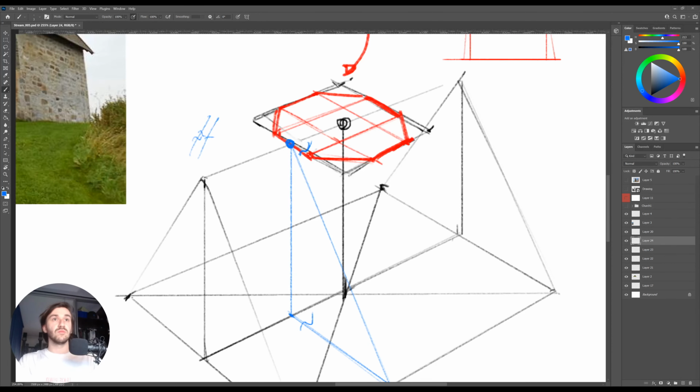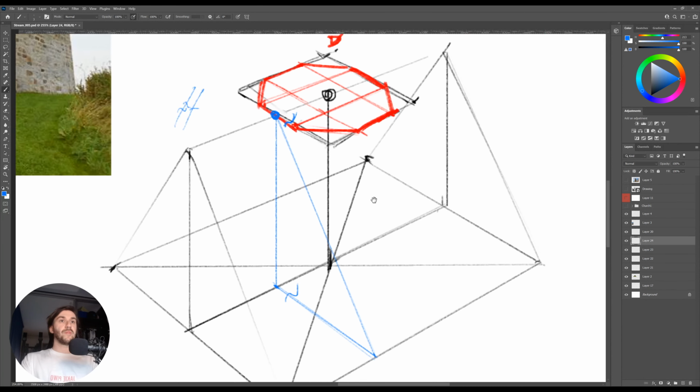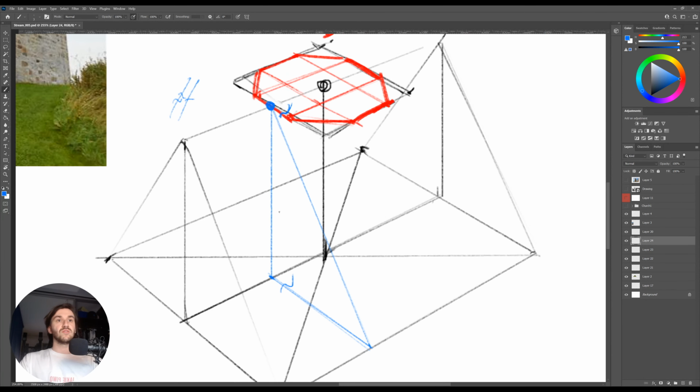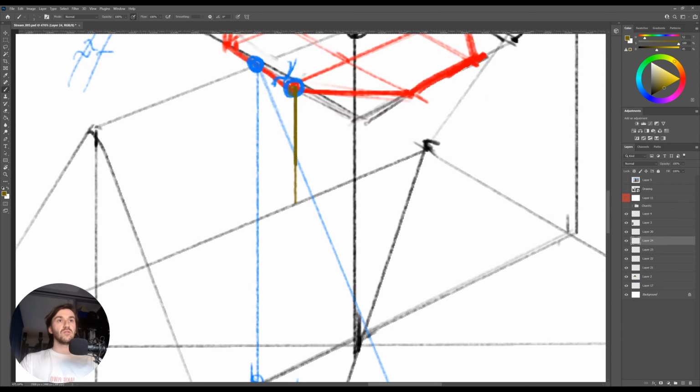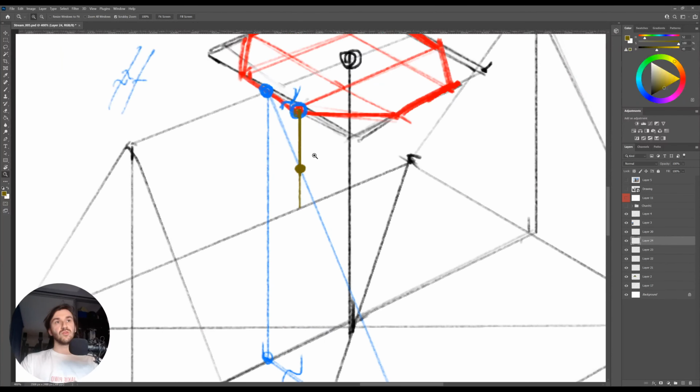Let me make sure. Yeah, it's parallel. So it means if this point is in here, this point also will be on this line somewhere. So I simply take a point in here, I go down, and where these lines cross each other, I get the projection of this point in here.